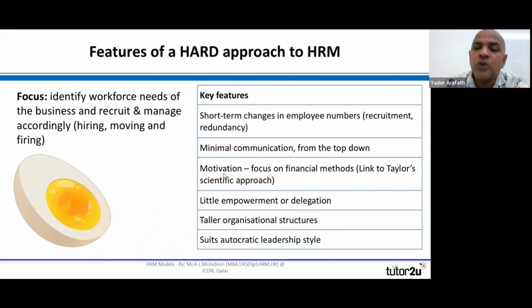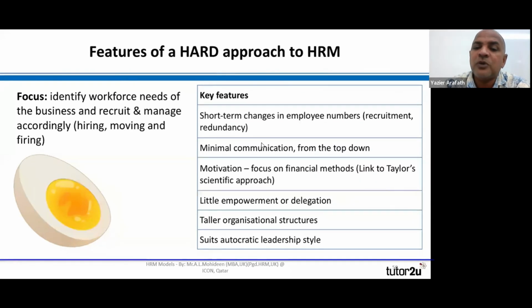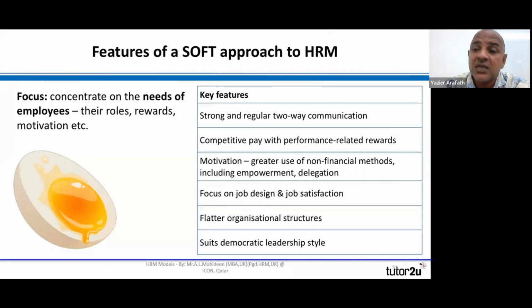In the hard approach, motivation is not very much. But here in the soft approach, there will be great motivation. In the hard approach, the communications are limited. In the soft approach, there is very good communication, two-way communication, strong communication. So do you understand the difference now? Hard and soft. Okay.